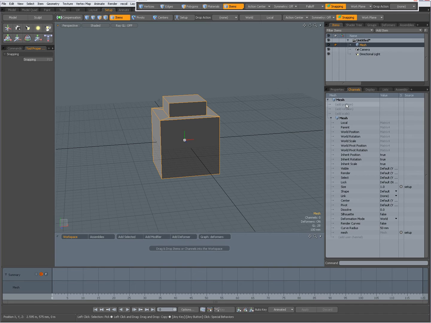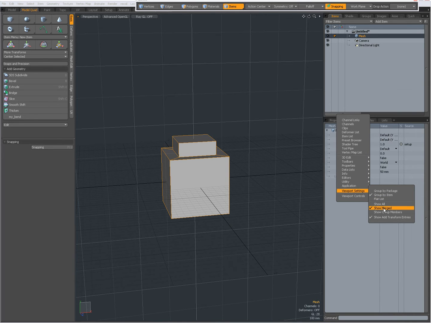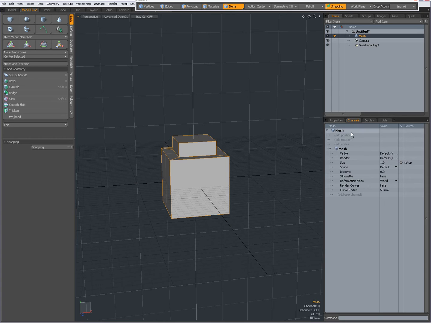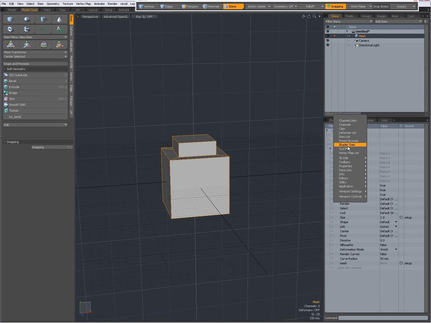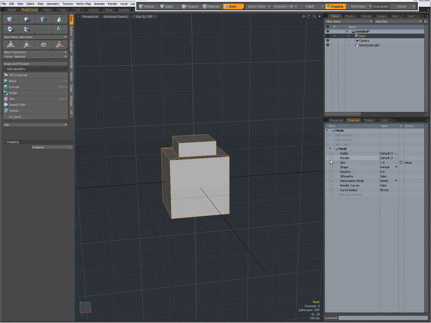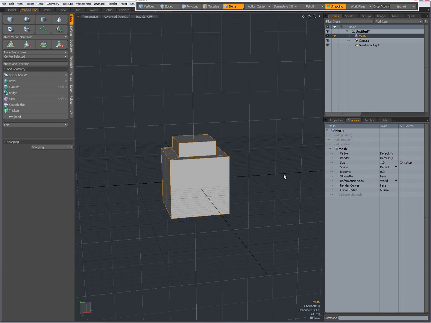So with add position, I can add one, and with add rotation, add a rotation, and add scale, add the scale channels. But in your model quad tab, you don't see this. So you can go over your channels tab name over here, right click, go to viewport settings and uncheck show merged. Now you see you have your add position, add rotation and add scale just like in the setup tab. And you can also check show all, then you get more channels to show, but most of the time you don't need this. So channels, right click, viewport settings, uncheck show merged, and now you have your add position, add rotation, add scale. So now when I click add position, position channels are being added.